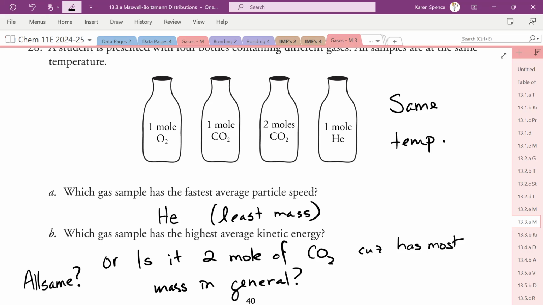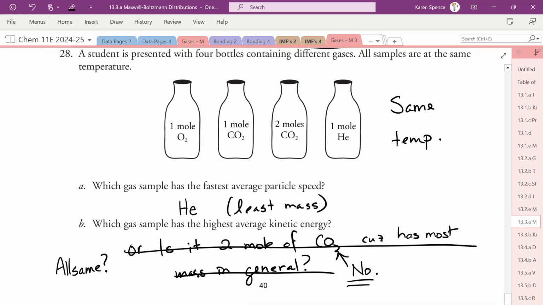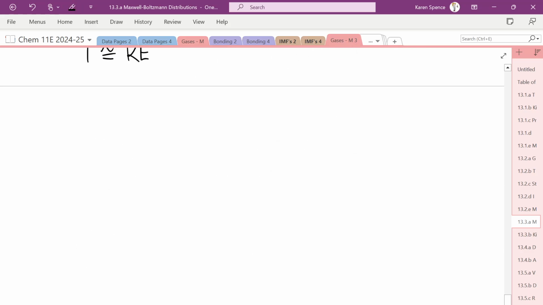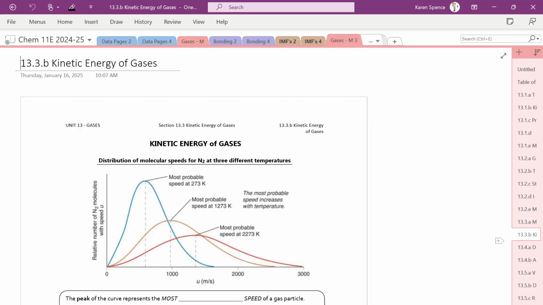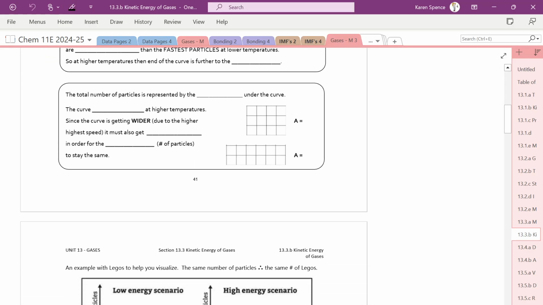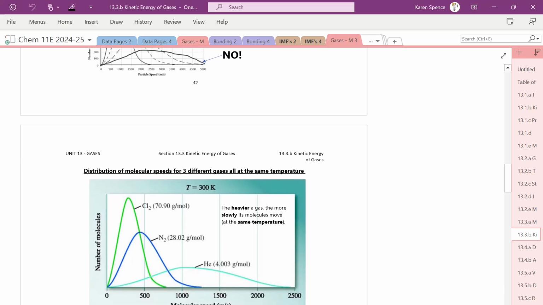If you have your answer key, you can check it out. It says they're the same. They are all the same. Okay, perfect. They're all the same because they all have the same average kinetic energy because temperature is approximately equal to the kinetic energy, which is what I thought at first, and then I confused myself. So sorry about that. And we are done with that one. And I'm not going to do 13.3b with you. I will leave that for you to do because it's just more of the same. You can use it as review.